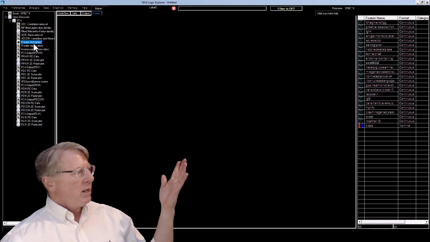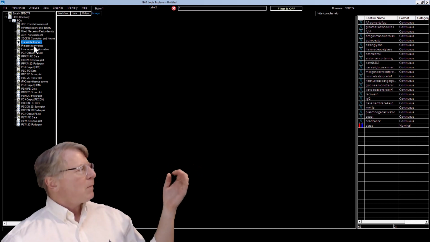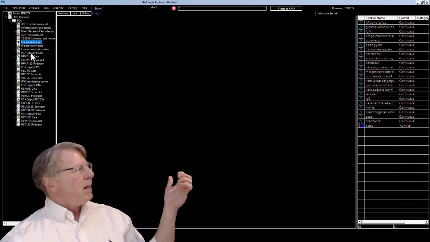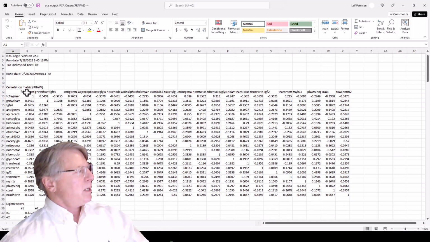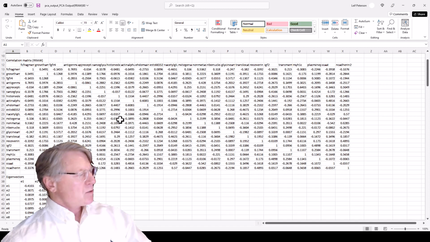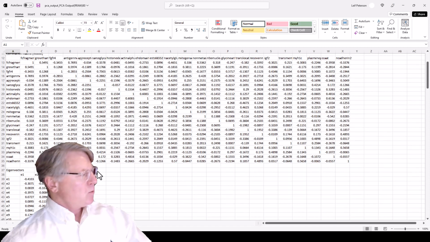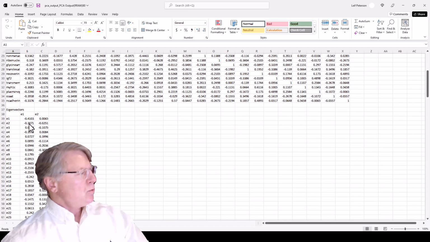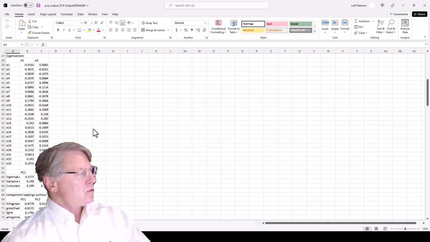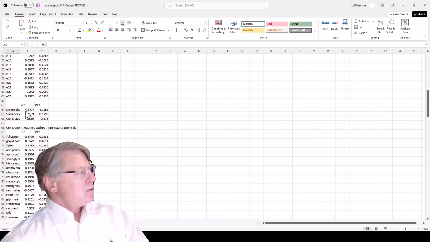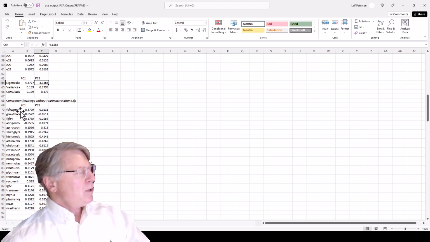Okay, so 4 signal eigenvalues and the remainder noise eigenvalues. And now we can look at the PCA output for the raw data. The correlation matrix here is 23 by 23. We requested 2 dimensions, so we only get 2 eigenvectors and 2 eigenvalues, here are the top 2 eigenvalues. The loadings of the original variables and the principal components, 1 and 2.